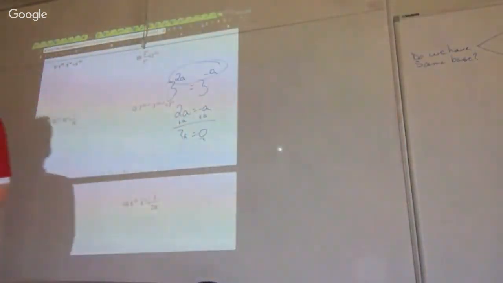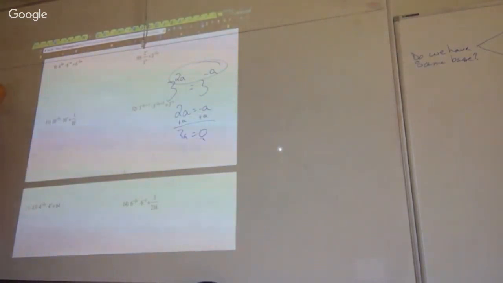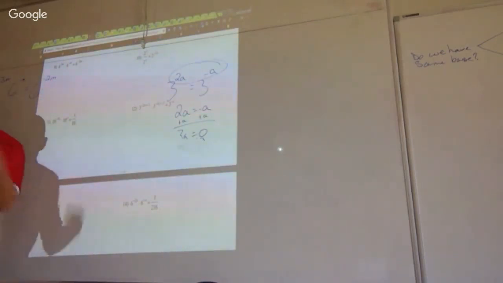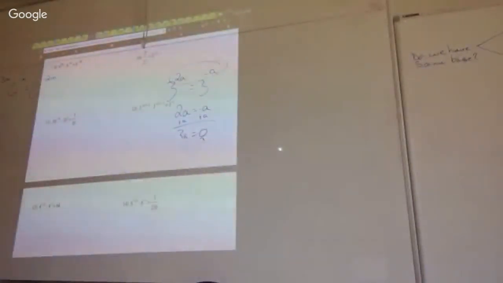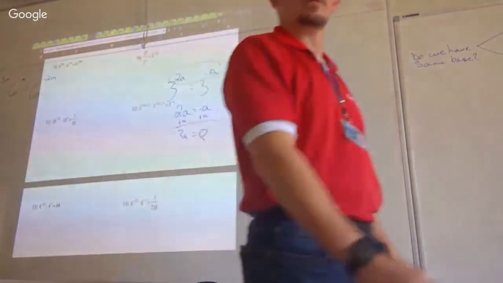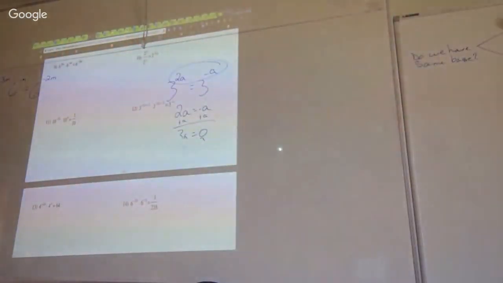All right. So for number 9, I'm going to write this a little bit bigger. We have 6 to the 3m times 6 to the negative m is equal to 6 to the negative 2m. What makes these different than the ones on the front page? They're longer. What do you mean they're longer? How are they longer? They have an m. They have more stuff there. That doesn't make them any different.